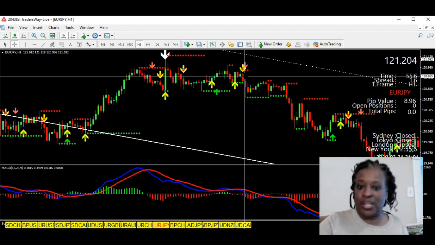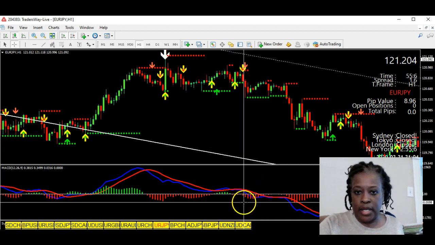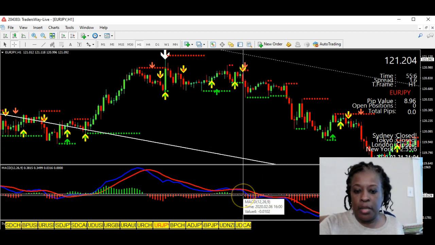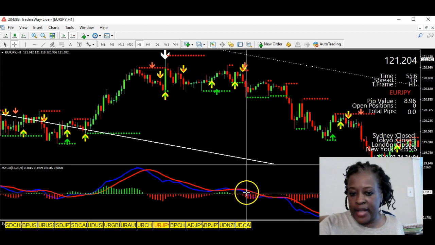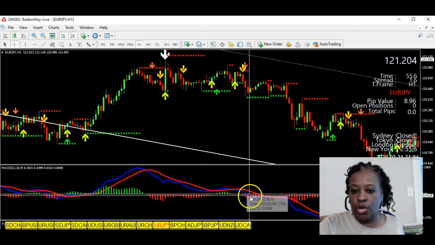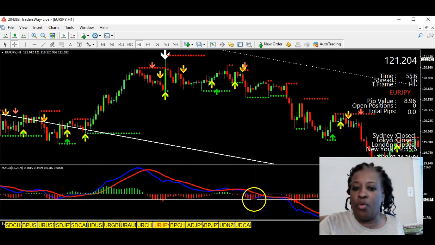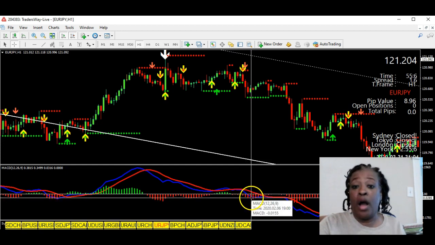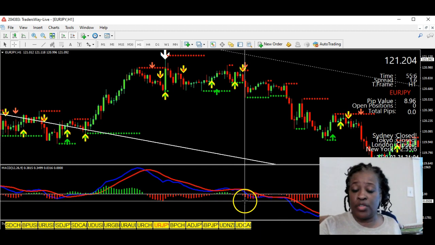Okay, so that's what's happening. Look at your MACD right here. I'm going to keep it lined up. Where's your MACD? It's right there. It's going down into what? Into seller's territory. It's crossing over. Another thing that you want to check, here's another confirmation that you can check off as well.